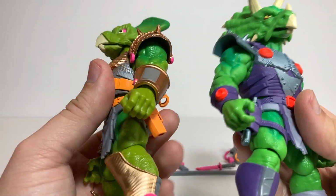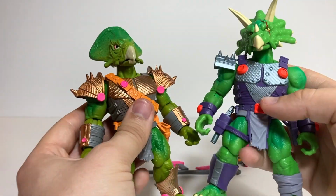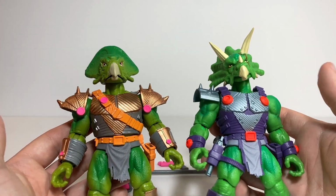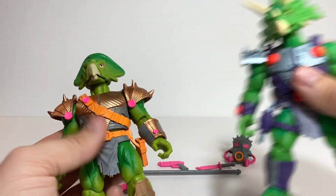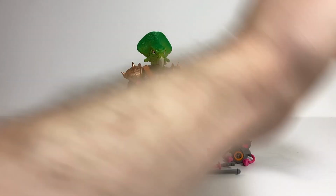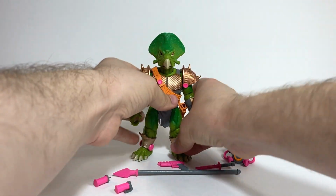But yeah, I think that the sculpting on the limbs is entirely the same for these guys, probably for the body underneath the armor too. The only difference between them is the head, and then obviously all the armor pieces, and then some of the accessories. But otherwise, it's a lot of the same sculpt there. So if you're wanting to avoid picking up things that reuse parts, then get one of the two.